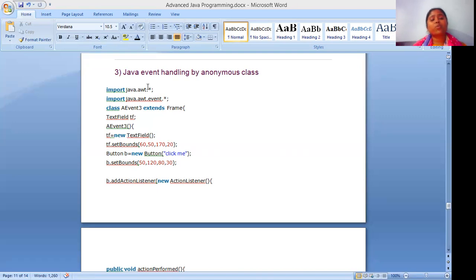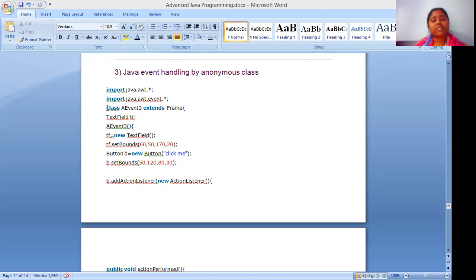If you want to create frame window based programming in Java, where you want to use AWT components like frame, button and text field, then you have to import the AWT package. So import java.awt.asterisk semicolon. Now we are importing the event package also, because we are handling the event in our program.